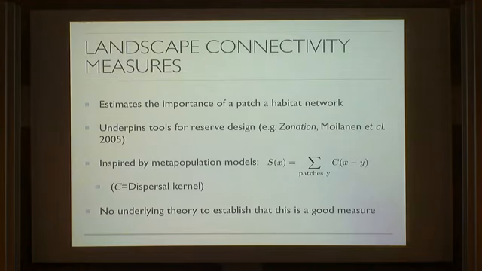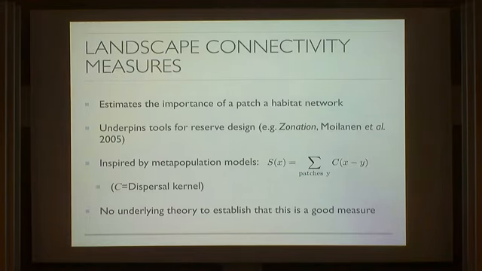So we use this to analyze certain kinds of measures which are used in conservation biology, well, to inform conservation practice. And these are called connectivity measures. So you may come across this term. The idea is that eventually an isolated habitat patch will go extinct. So a habitat patch needs to be sufficiently well connected to other habitat patches in order to allow the population as a whole to persist. And so the idea of connectivity was developed a couple of decades ago, inspired by metapopulation ideas. And these measures of connectivity are often used to quantify how good a landscape is for sustaining populations.